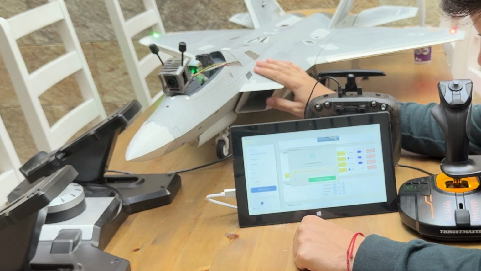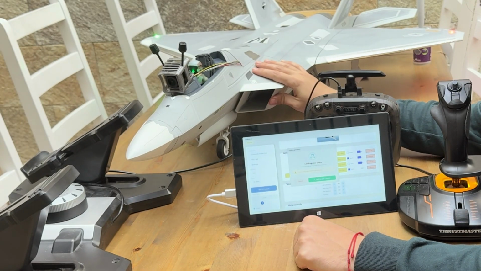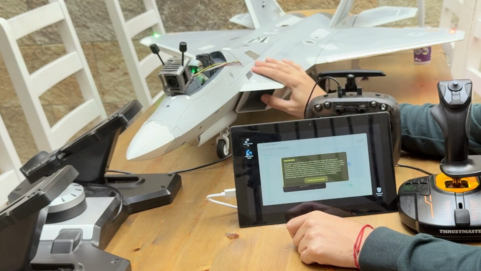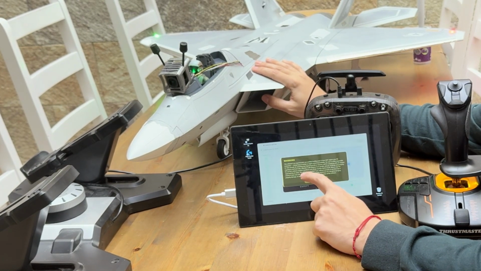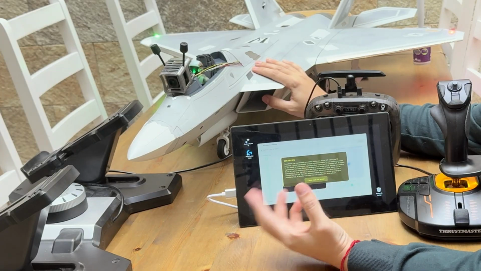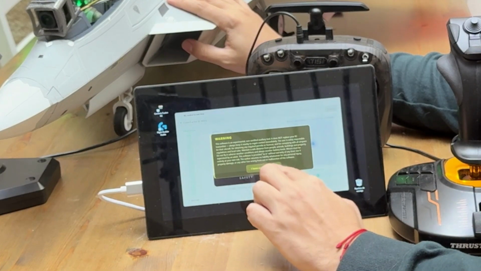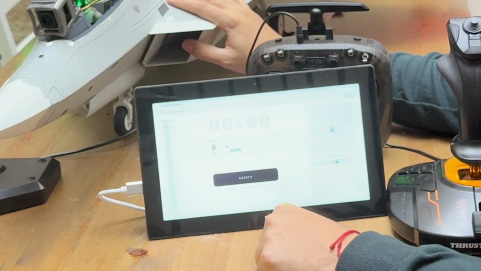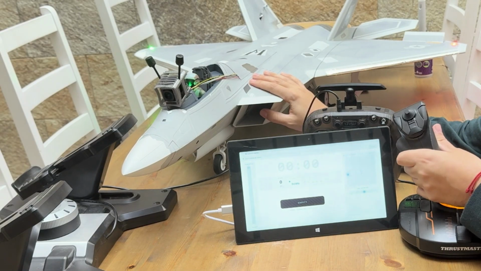One of the next security steps is checking if the landing gear is down, so it's okay. And after that, we can start to fly. This is a warning to advise you that you don't have to fly near houses and this kind of thing, okay? So, this is the main flight window. Here you see it works perfect.